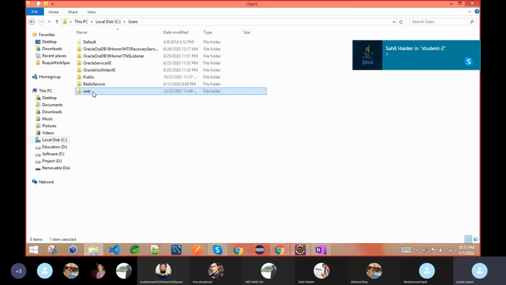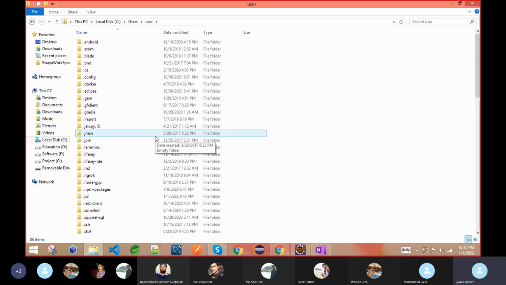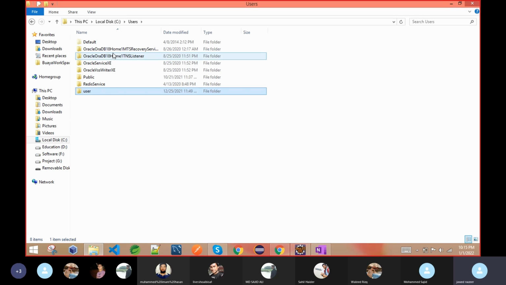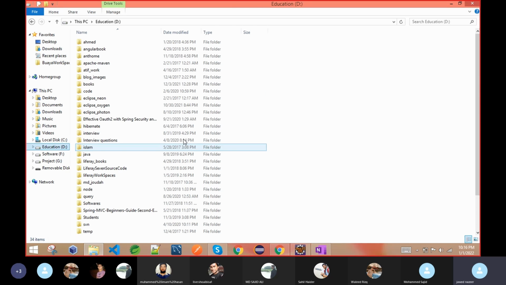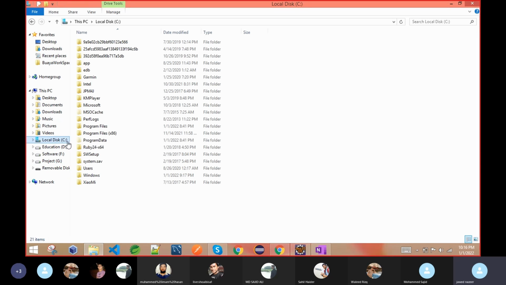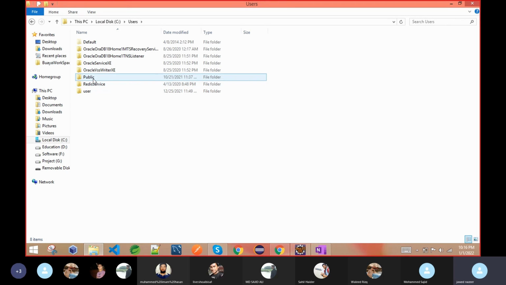Then go inside this user folder and create a folder here, anywhere, it doesn't matter. The problem is if you go outside this user folder, it sometimes creates a problem, because the C drive has the operating system and sometimes it creates permission issues. That's the reason I am explaining. Besides C, if you have any other drive, you can create a folder anywhere in that drive, directly inside the drive or anything, all are okay. But if you have only a C drive, then you have to be careful. You have to go to Users, either your user, or you can go to Public.